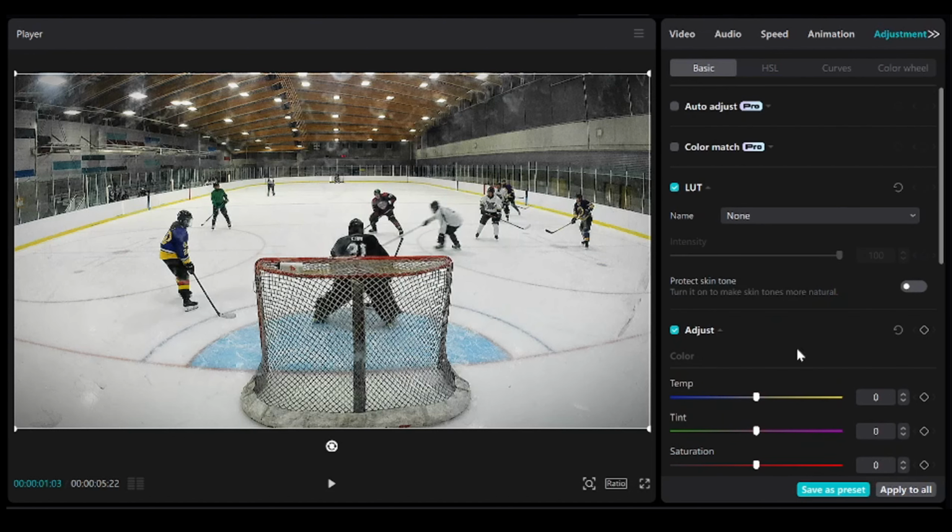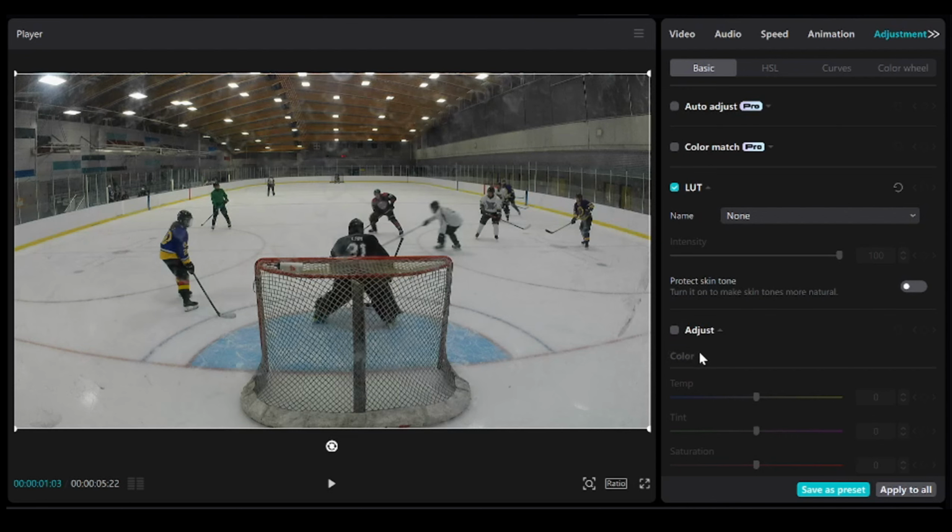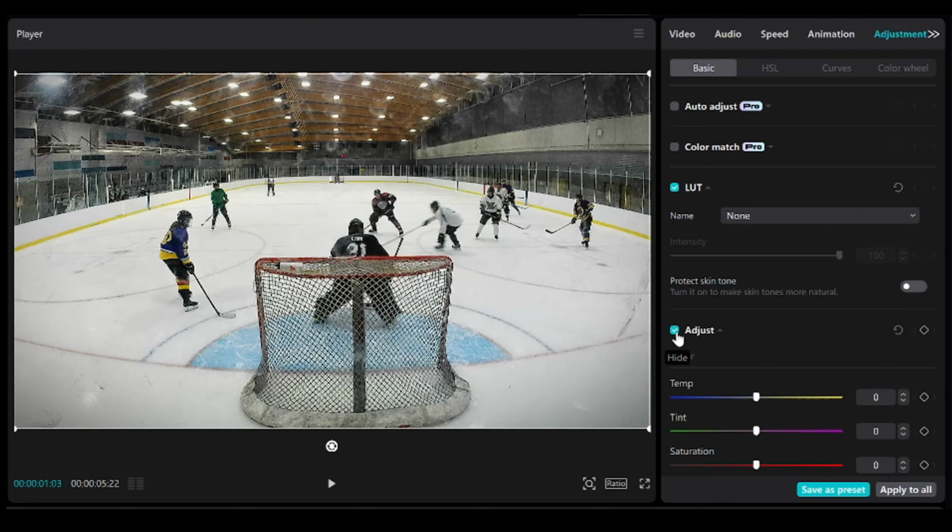If you look at the before and after, this is how it looked before. This is a little bit dull and drab and a little bit low light, to be honest. The lighting in the rinks isn't usually the greatest for filming. You turn this on, it's going to really pop your videos out and make them a little bit more bright. Again, this is totally subjective, everyone has personal taste. This is the type of look that I really like for my channel. You can definitely play around with some of these sliders to create some different and interesting looks.